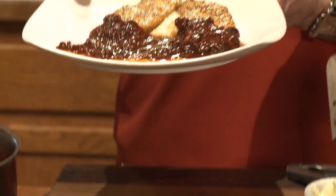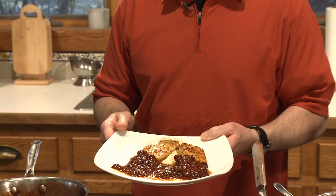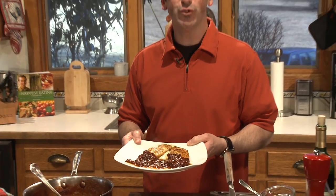So there you have the finished dish. It's a pan roasted or sauteed pork cutlet with a tomato chipotle prune sauce. You can do this at home. You just saw me do it. It's awesome. Give this a try.